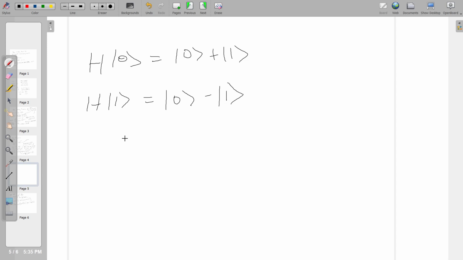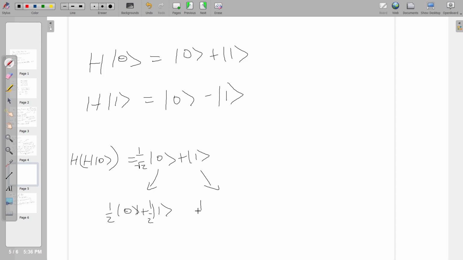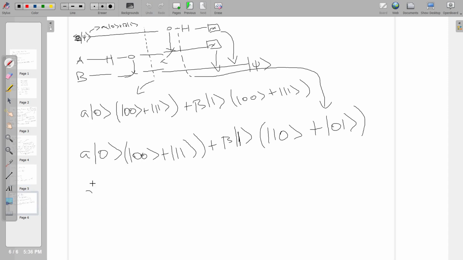So how do we collapse it, right? So if we do H of 0, and then we do H of that, right? We see that, okay, so we have 0 plus 1. Now we do H on each of these. I guess I shouldn't actually drop the probabilities. This becomes 1/2 0 plus 1/2 1. And this one becomes 1/2 0 minus 1/2 1. Add them together, we get 0. Okay, so that's just a quick deviation of how this works. So we can go back and say, okay, let's apply the H gate here and the H gate here. What do we get? We get A.